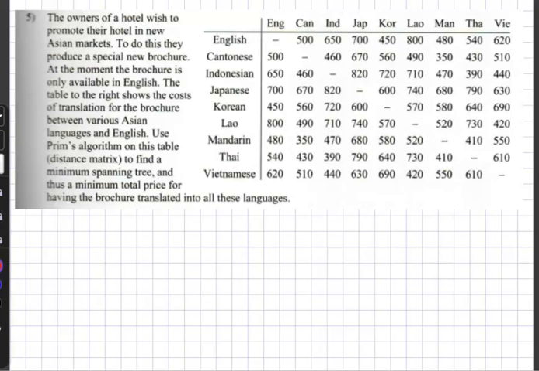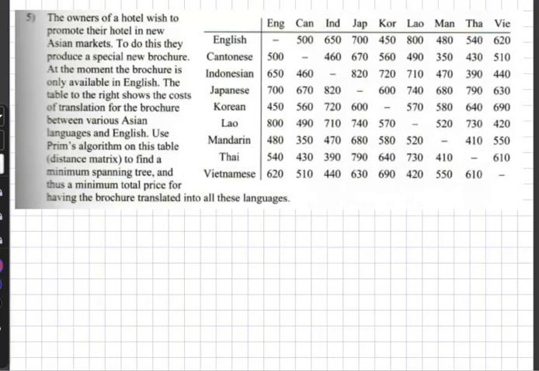So what they're saying is, it may not be cheapest to go from English to Cantonese, English to Indonesian, English to Japanese, English to Korean, English to Lao, English to Mandarin, English to Thai, English to Vietnamese. It might be easier, right? Okay, well, English to Cantonese, and all of a sudden, right? Okay, Cantonese to Mandarin is actually cheaper, and you tick that box, in a cheaper process. So let's find the cheapest way of connecting up all these languages, assuming you have the translators available to you.